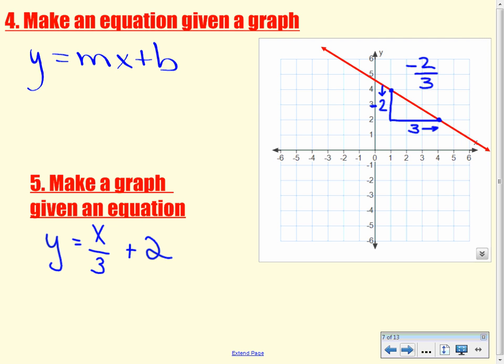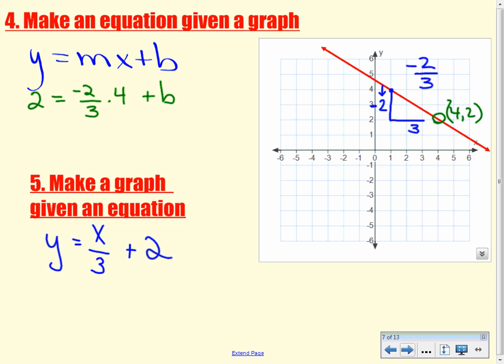I'm not sure if I should write 4.5. So if you do not know that it goes through exactly something on the y-axis, then we have to calculate that spot. It does look like that goes through right there at 4,2. So I'm going to use the slope, and I'm going to use that point. So I have that 2, that's the y-coordinate, equals -2/3 times 4, so I'm using that coordinate 4,2. The b I don't know, I'm suspicious that it's 4.5, but might be wrong.